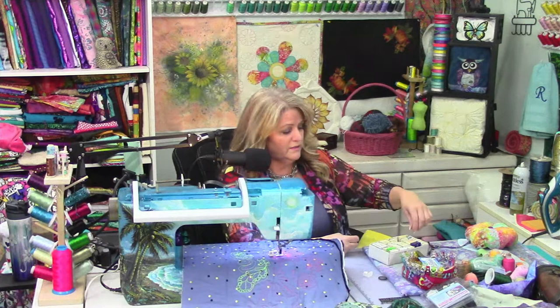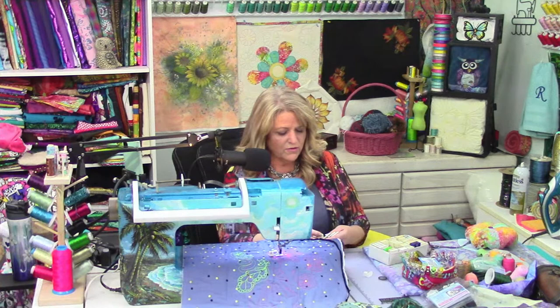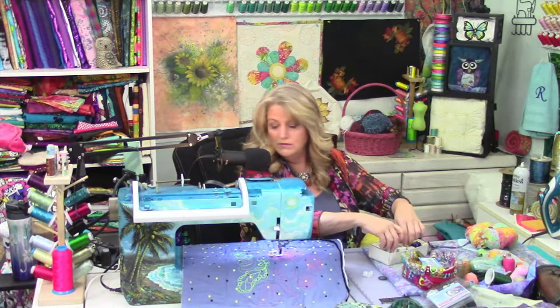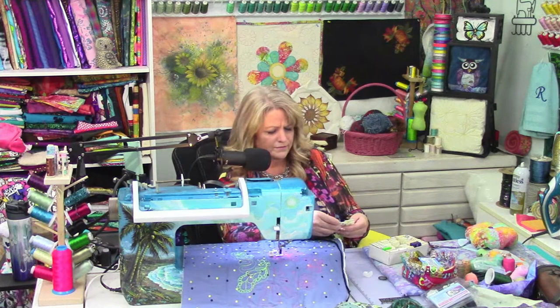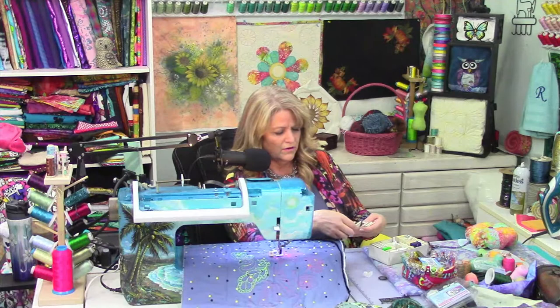Trying to find a top stitch needle. Come on, top stitch needle. Maybe I didn't put it away last week. I was ready with my super universal needle, but not my top stitch needle. There it is, 8012 top stitch. I was going to alphabetize them and have little tabs sticking up so that I don't take this long to find my needle each week. Could be that I don't have 9014 top stitch needles in here. Do I have two 8012s?